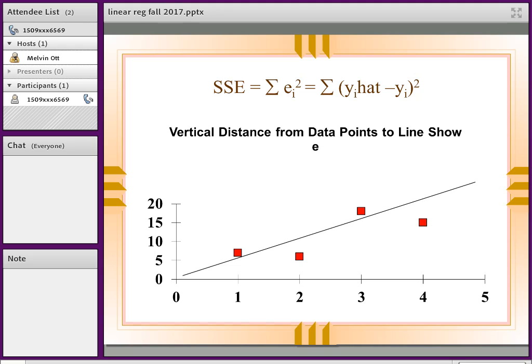Here's kind of an introduction to what that's going to look like. I put some points there on the vertical and horizontal axis, and I've got a formula up at the top. The y sub i's in that formula represent the little red dots on there. Actually, they're little red squares. The y sub i hat would represent the predicted values from my model. So if you look at this formulation, I'm trying to measure the difference between what my model would predict, y sub i hat, and the true value, y sub i.